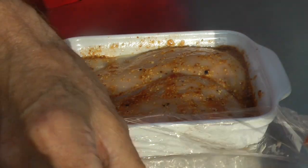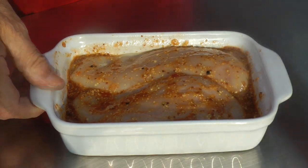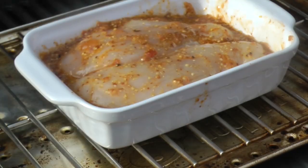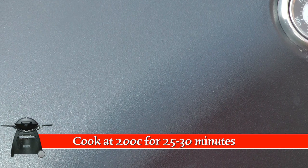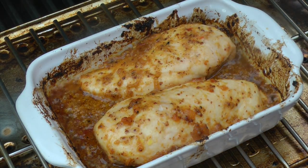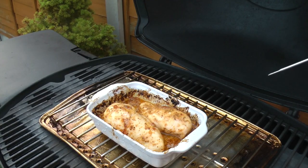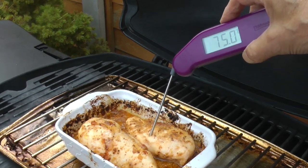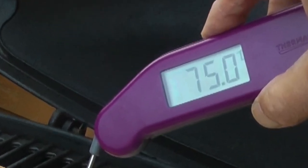Time to remove the cling film and get this chicken onto the grill. Close the lid and cook at 200 degrees C for 25 to 30 minutes. So it's been cooking for just over 25 minutes and it is looking good. I'll just do a thermometer check. Chicken is safe to eat when the internal temperature is 74 degrees C. It's 75, so it's done.